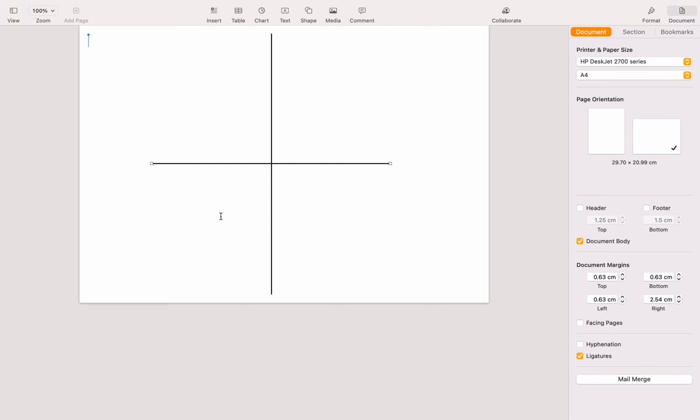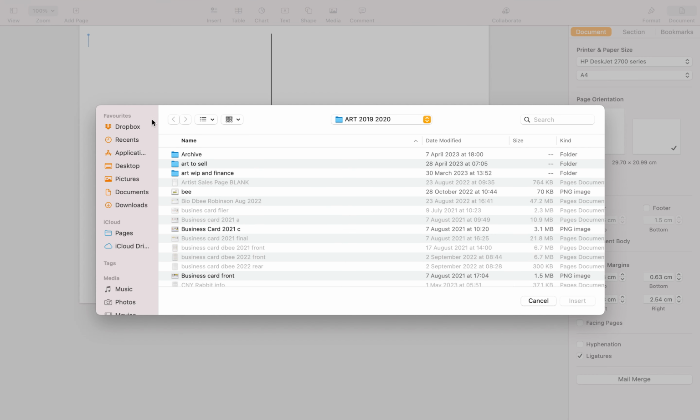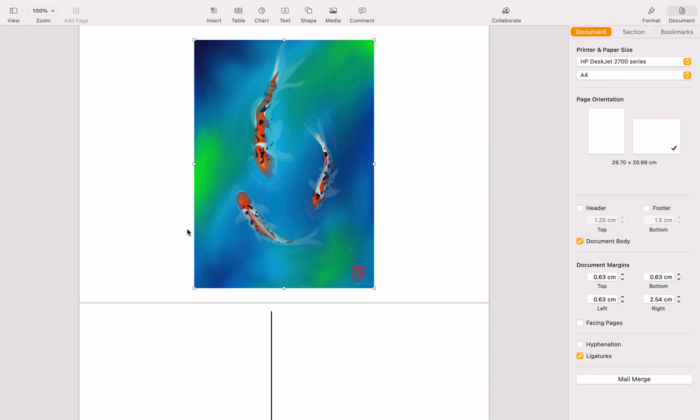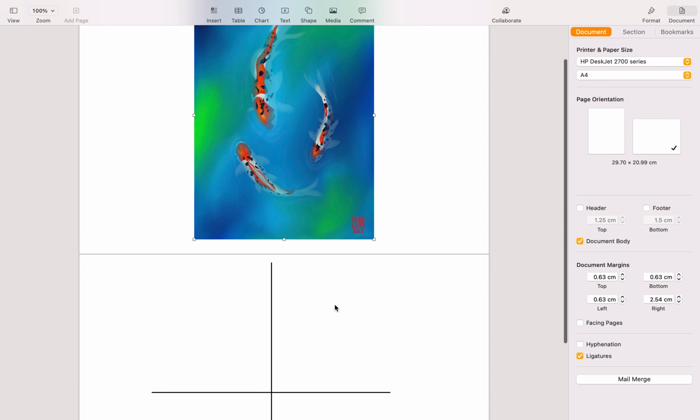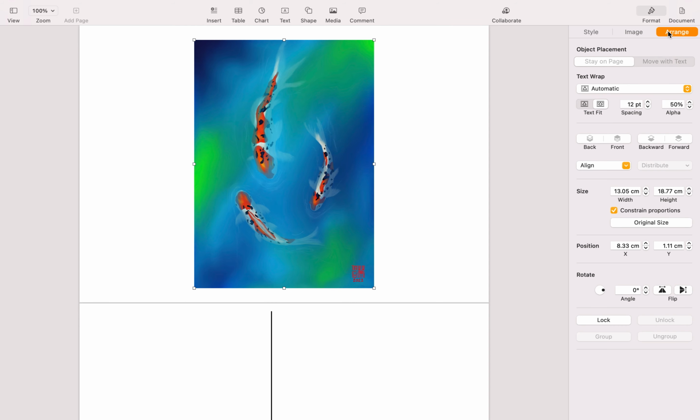Okay, so here we go. Now we're going to actually put a picture in. Now you can just add a picture. I can do that by just going to Media, Choose, and I've got one on the desktop ready. It's just called Fish. Double click on it, and as you can see, it prints. It gets everything out of the way, and I don't want it to move everything around. So the first thing you need to do is go back to Format, go to Arrange, and remove this text wrap. At the moment, it's actually putting it in or around any words, etc. So I want none. Then all of a sudden, nothing else moves.